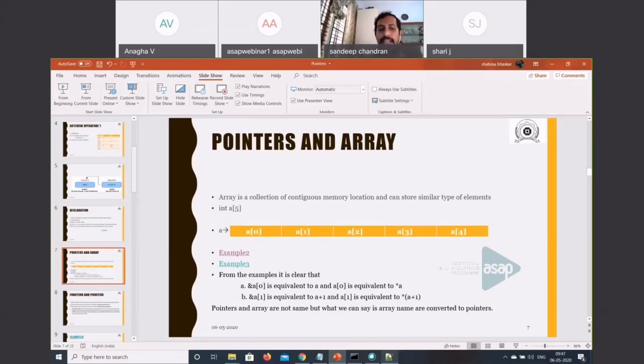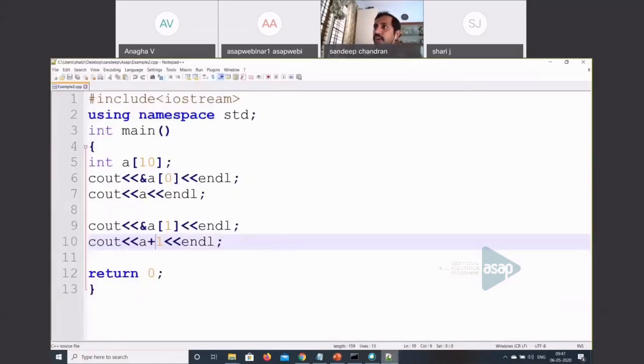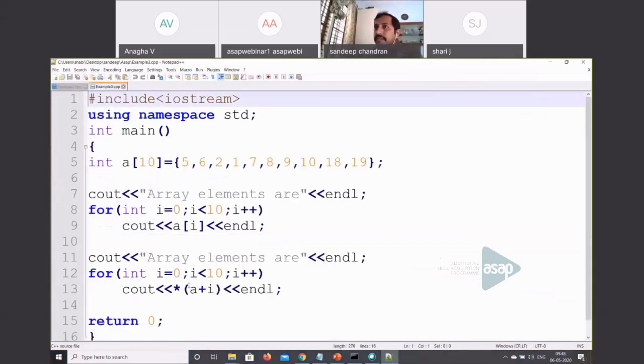Why is it so? Because A is actually pointing to the first location. If you want to get the value of the first location, normally we will use A[i]. If I simply write A, it is pointing to the first location, and A will give the first location's address. Star A will get the corresponding value. That we will discuss later. Star A is used to get the value at that particular location. So star A will get the first value.